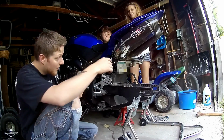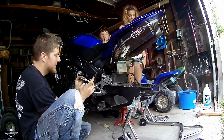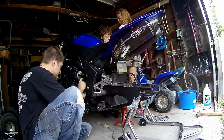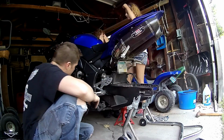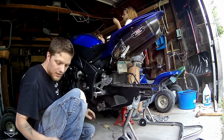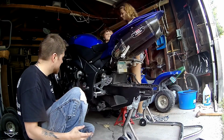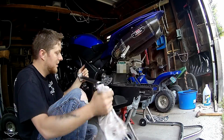Grease, okay. Yeah, so this one's gonna have to go like this, and like so. Your sprocket. Okay. When I put this back in, I'll put a little grease on here too, just so it slides in easier.